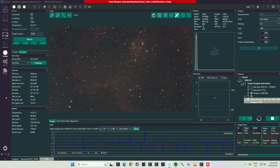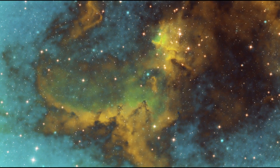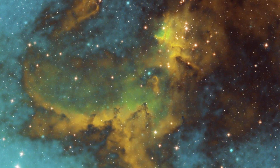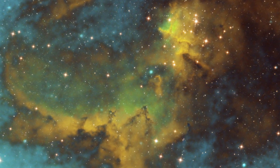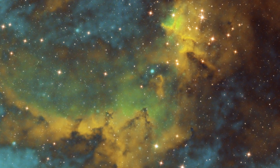At the observatory, I took a moment to run an autofocus routine, then used Nina's 3-polar alignment feature to quickly get the mountain telescope lined up on true north. I then moved to the computer station at the cottage lab to control the observatory and line it up on tonight's target — the heart of the Heart Nebula. The system is running beautifully, with a strong Wi-Fi signal and excellent tracking averaging between 0.5 and 0.7 arc-second error. The excellent optics, mounted on a solid pier, combined with the beautiful dark sky, delivered a splendid view of vast bases of molecular ionized hydrogen, oxygen, and sulfur, and stacked flows of stardust resembling the teeth of mountains.